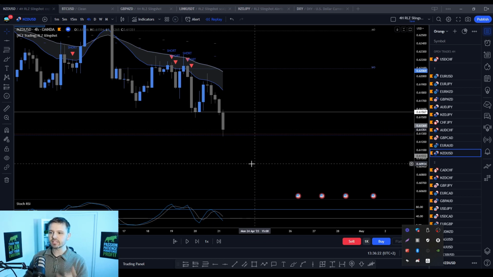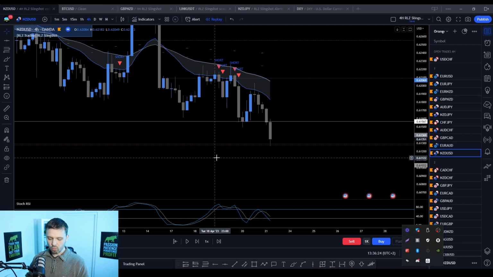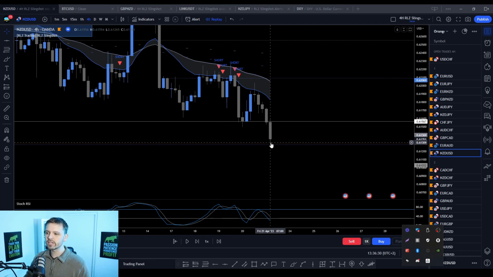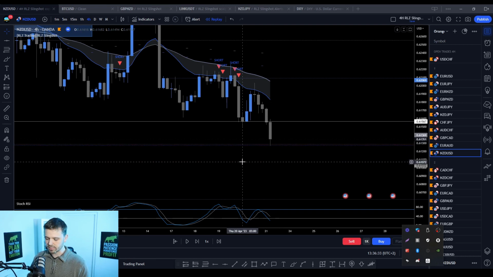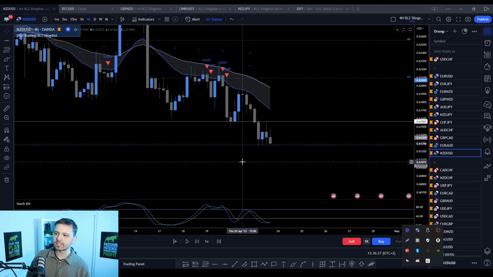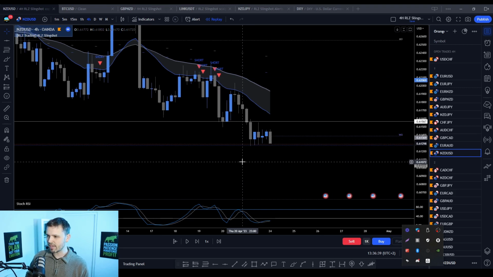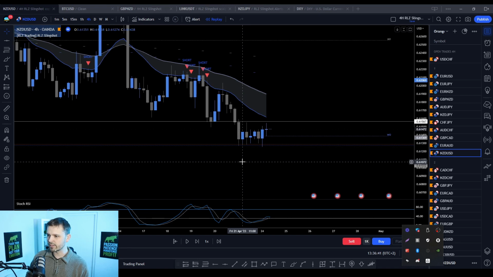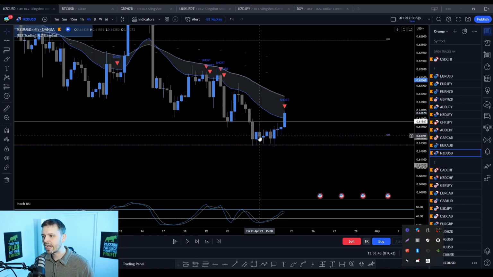So price has now broken below this support, and with the break and retest strategy, we want to see a retest of this area right here. So what I do, because the Fibonacci retracement tool is a big part of the system, is wait for a low to be put in. So we move forward here, and now we could probably say that this is perhaps a low. Let's see if price starts moving higher. Yeah, so that would be a low, right?